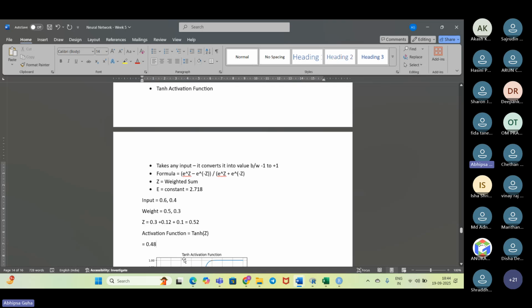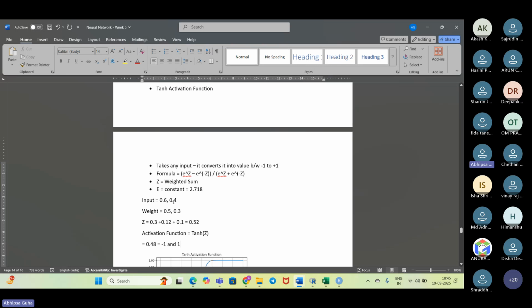So this would be the value after the operations. The neuron gives, after the weighted sum and after putting in the tanh function, the output as 0.48. So this is how we actually get it. See, 0.48 comes in between -1 and 1, so it is acceptable.